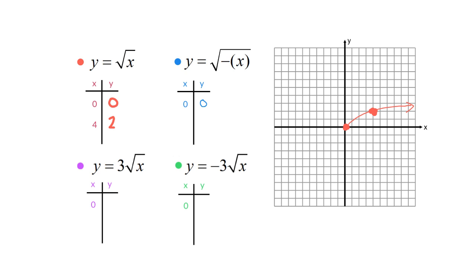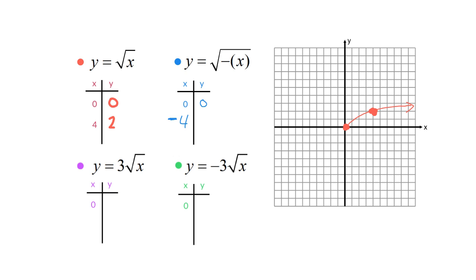If I put a 4 in for x, I would get the square root of negative 4. Well, we can't do that. The square root of negative 4 doesn't exist. So yes, it's true that we can't have a negative under the square root, but what happens if I made this 4 instead of positive 4? What if I made it negative 4?